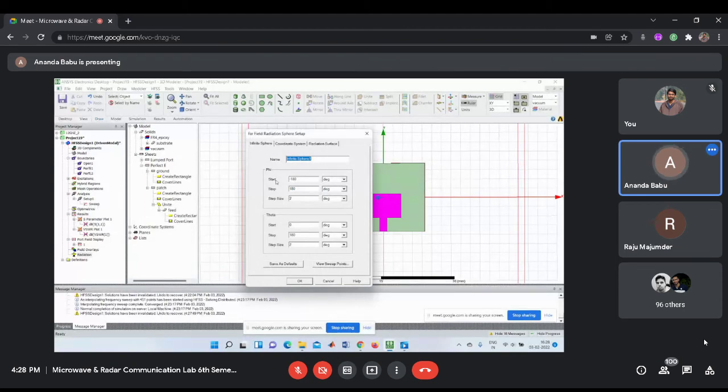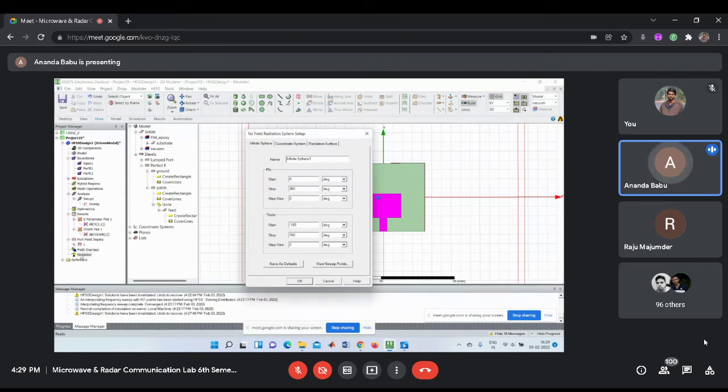That means if we show the field distributions, how much field is radiated into free space, this is 3-dimensional. That's why it requires the phi value and theta value. Generally the phi value is taken as 0 to 360, that is the entire region, and the theta value is minus 180 to 180.